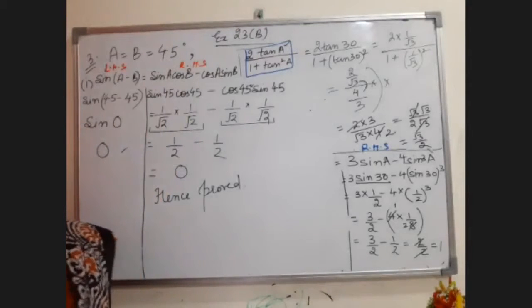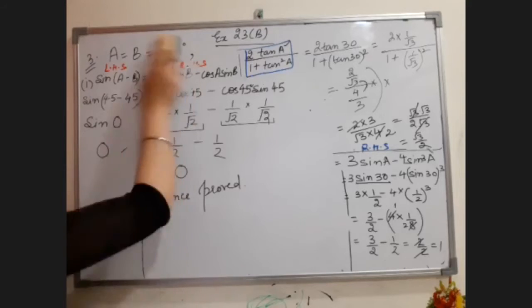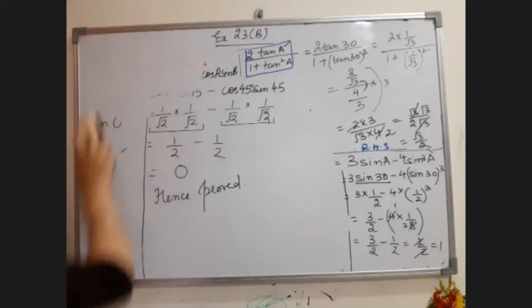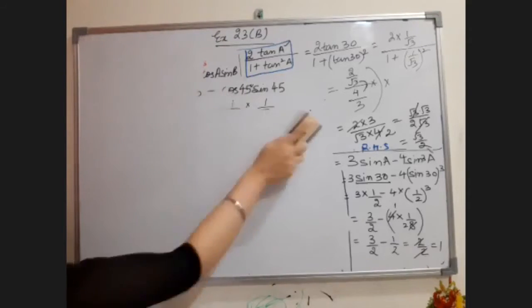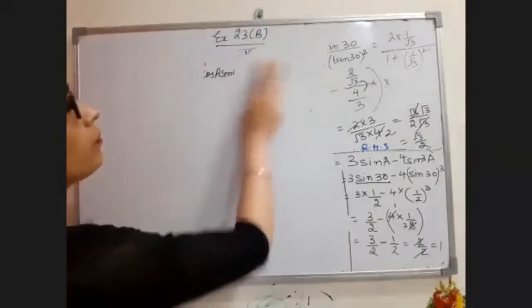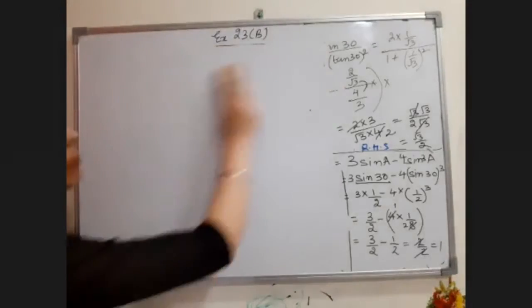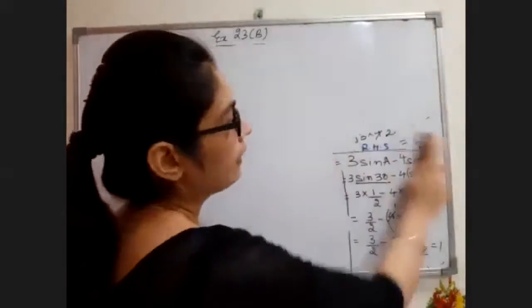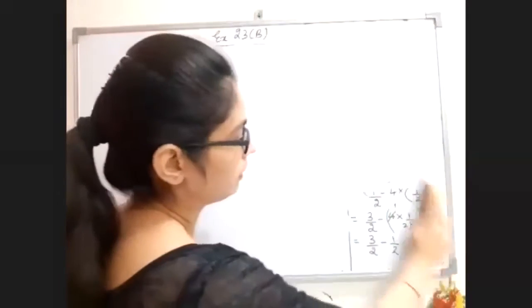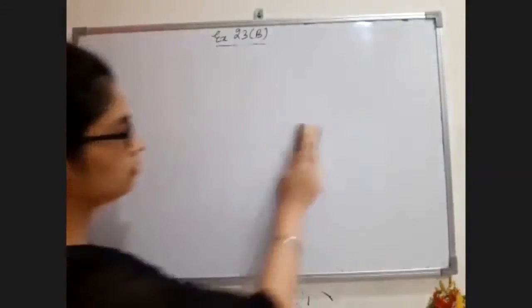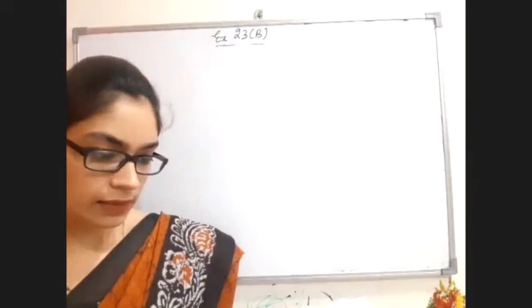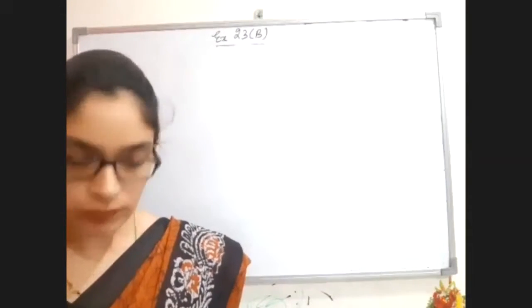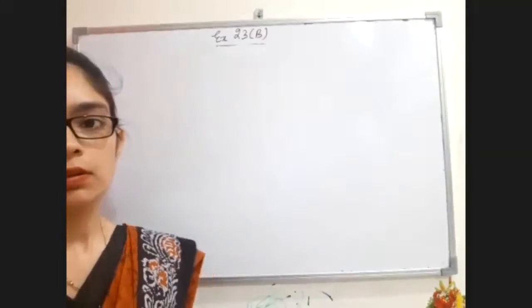Again, same. Shall I erase both? Yes, ma'am. So 7 parts are there, 4 parts we'll try to do here. 3 you can do yourself. Ma'am, can you start with the second part, ma'am? Okay, I'll start with the second. So first you will do yourself. Yes, ma'am.